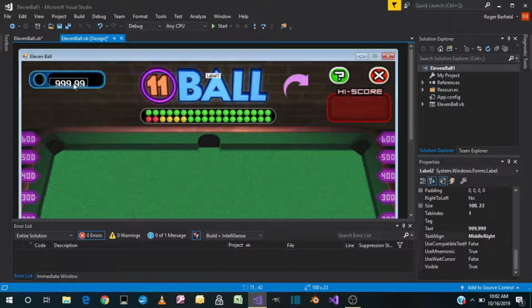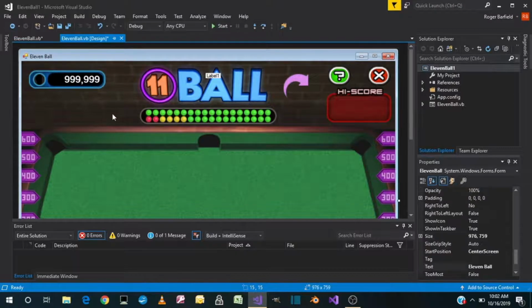Now let's position this and stretch it. I'm just trying to get it centered in this box.